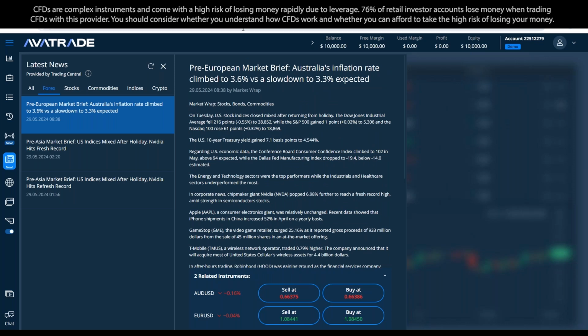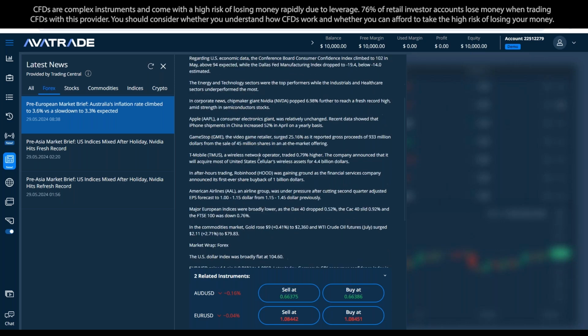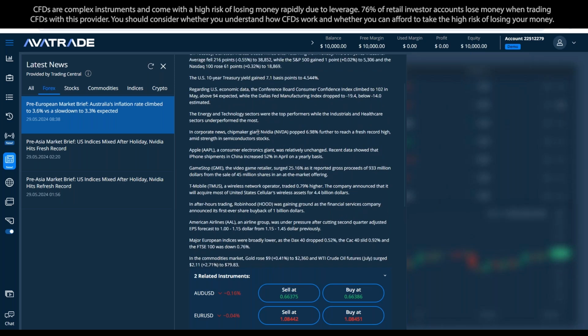As you can see, this is the pre-European market brief. The Australian inflation rate climbed to 3.6 versus a slowdown to 3.3 expected. So this is higher than expected. I don't want to get into that, but the bottom line is that reading this, it's not only one asset to analyze.